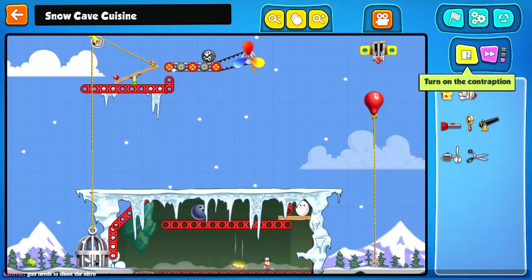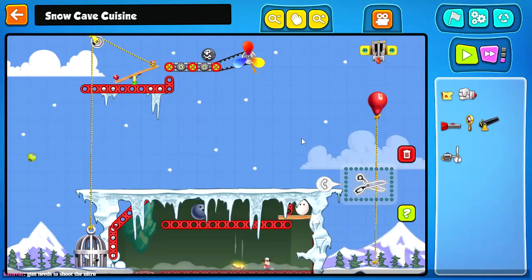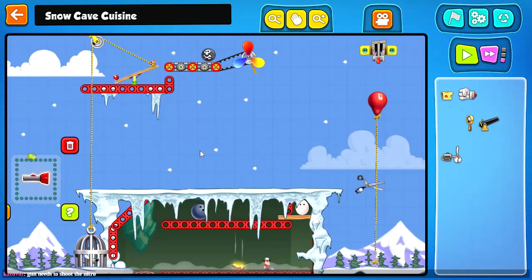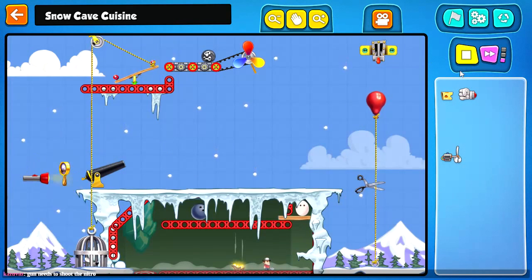Where's the egg? Is there an egg in here? Oh, there's the egg. Wow, that's gonna be difficult to access. Okay, scissors belong somewhere over here. That's about all we know. Here, let's stick a flashlight somewhere over there. Put a cannon. Kaboom. Alright. What else? I mean, how am I going to get through any of this?